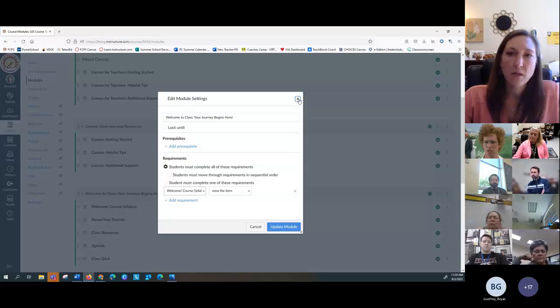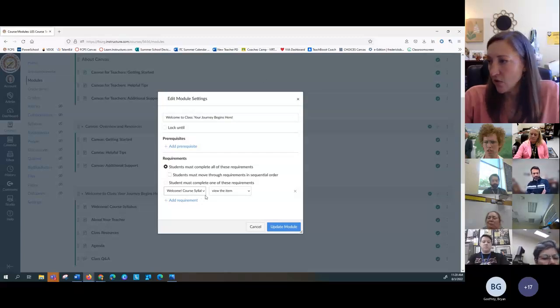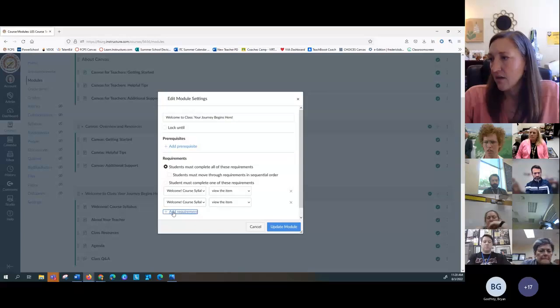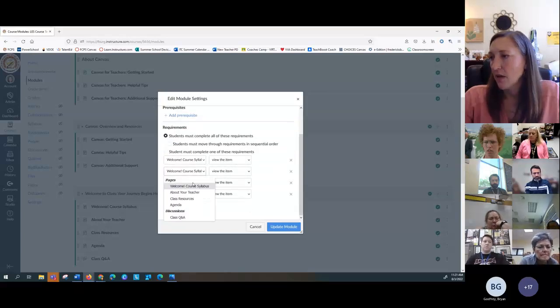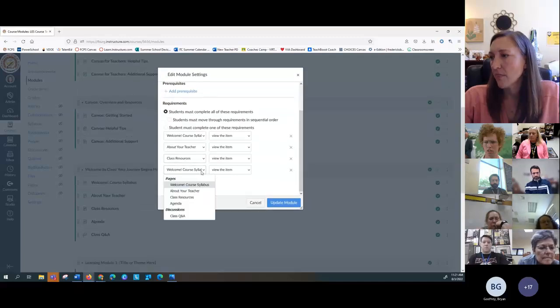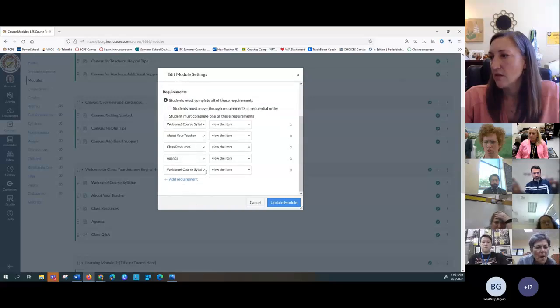And this turns on an amazing organizational tool for your students, so that in the student view, when I add in that all the pages need to be viewed. So for example, here, I'm going to pick every single page. And I'm just going to say that they need to view all of the pages.